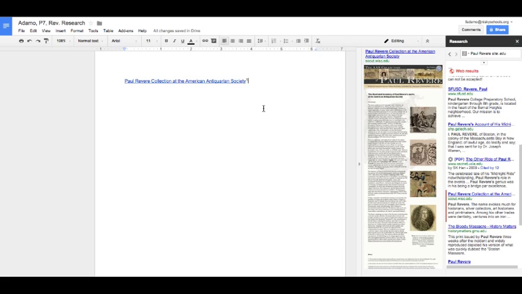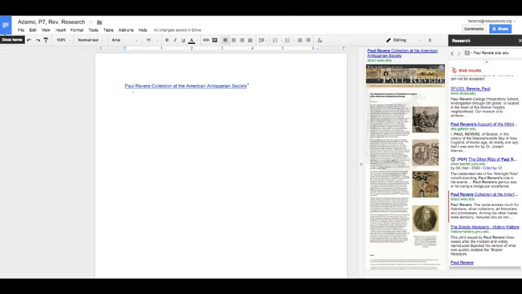And you'll notice that it's going to footnote that source and place that footnote on the bottom of the page. Afterward, I'm going to begin reading this website and I'm going to cite information from it. Once I have cited the source, I then need to go and start reading the document.